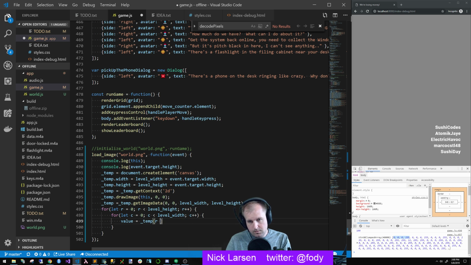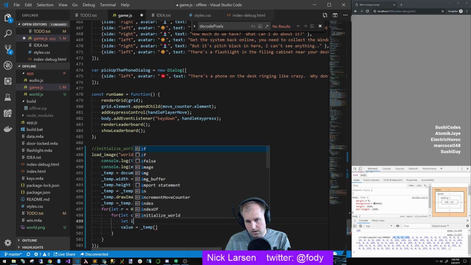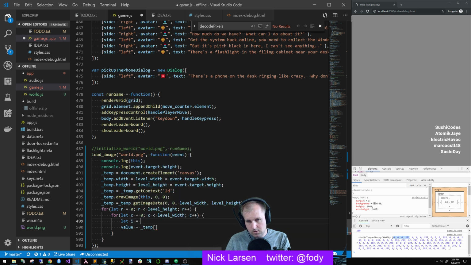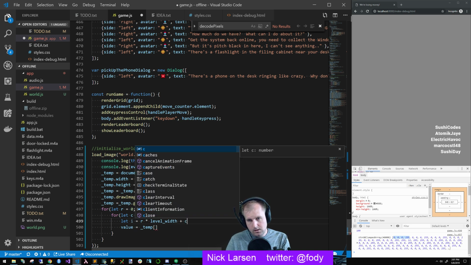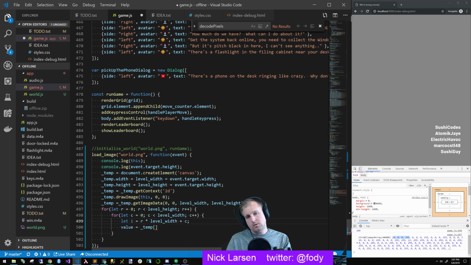Okay. Let i equal r times level width plus c. That's going to tell you the index of the first one.